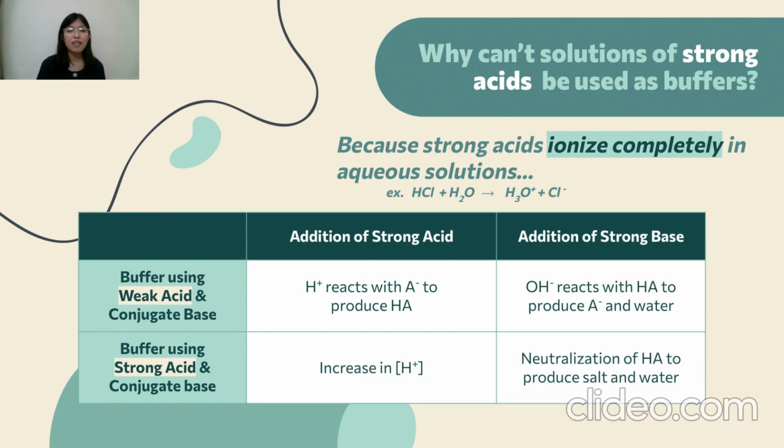And when a strong base is added to that buffer system, then the hydroxide ions will react with the weak acid to generate its conjugate base. That way, the pH can remain relatively the same since the sources of hydrogen and hydroxide ions are basically absorbed by the buffer. However, because a strong acid will ionize completely, the addition of another strong acid will just increase hydrogen concentration since its conjugate base is relatively stable and unlikely to react. And when a strong base is added to this solution, then it will just neutralize the strong acid in order to yield a salt and water, therefore not fulfilling its function as a buffer to maintain a certain pH.